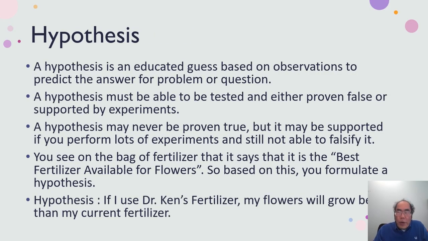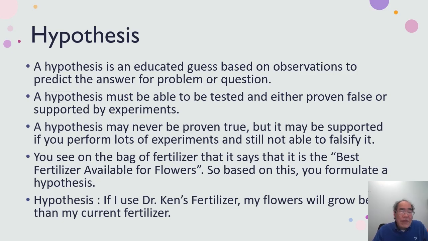So the next step is formulating a hypothesis. A hypothesis is an educated guess based on observations to predict the answer for a problem or question. Okay, and a hypothesis must be falsifiable, meaning that you can perform a test on the hypothesis, and based on the results of that test, they can either falsify the hypothesis or support the hypothesis. We call that falsifiable. The hypothesis must be falsifiable.